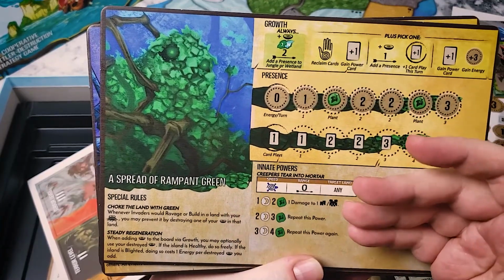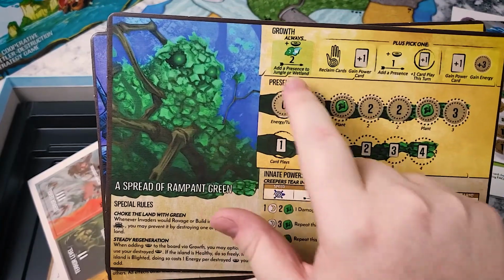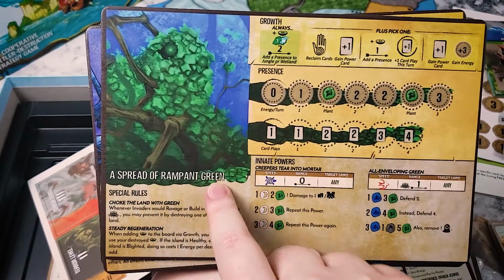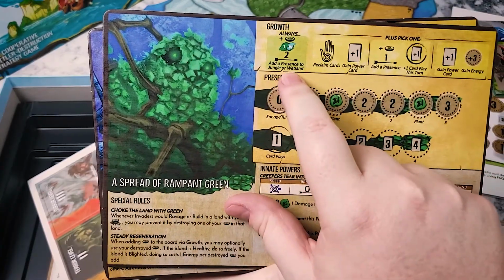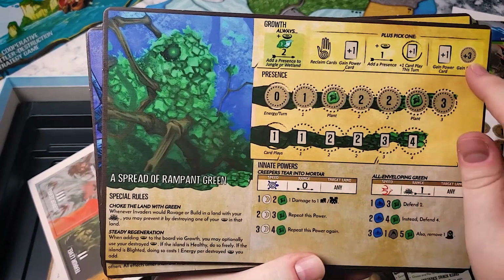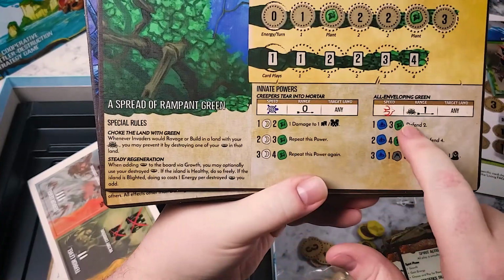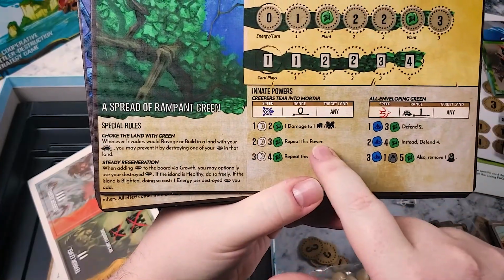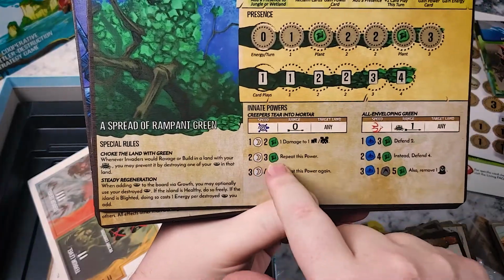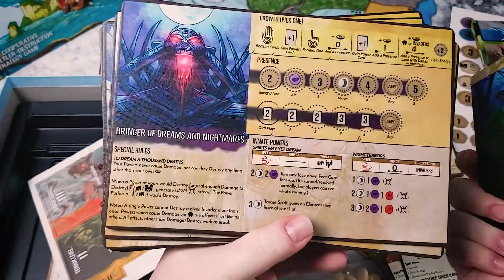At the start of each round, you're always going to have a growth phase, and then you're going to choose one of these things to do. So the rampant green always adds a presence to a jungle or a wetland, and then it gets to pick one of these other 3 things to do. And then it also tells you what your innate powers are. And these, again, are things you can activate if you have these symbols at the end of the round. So these are your different spirits.